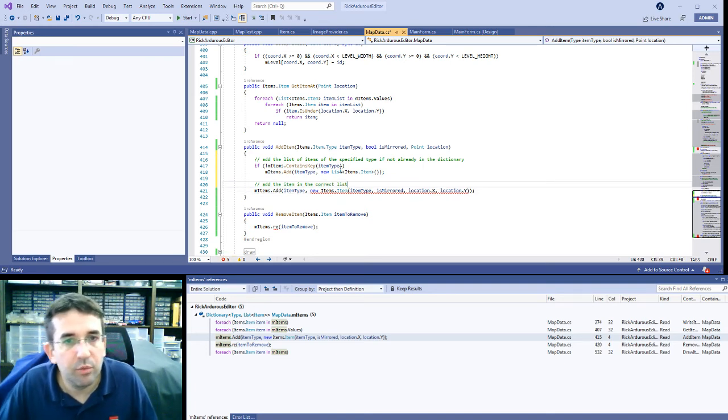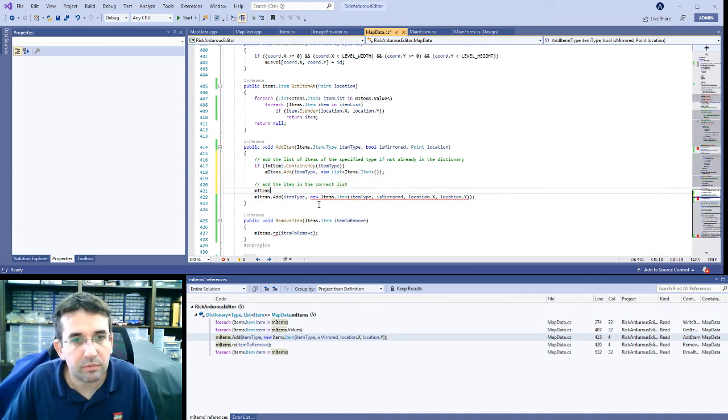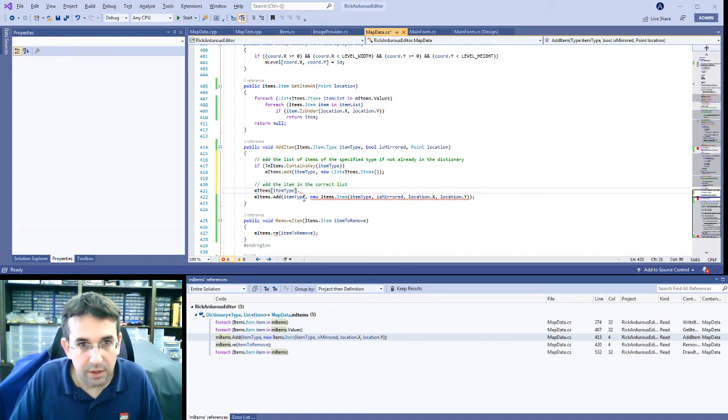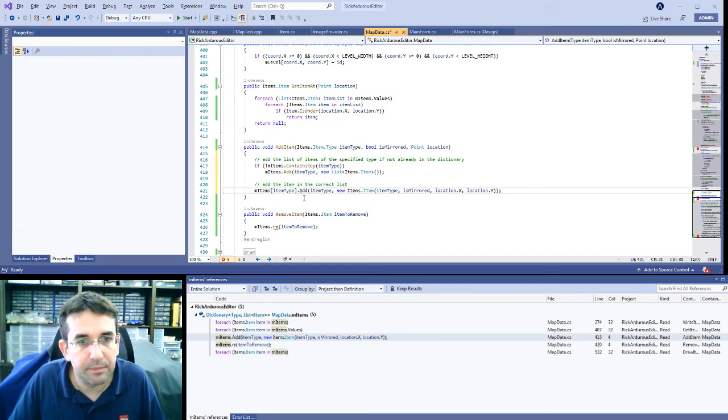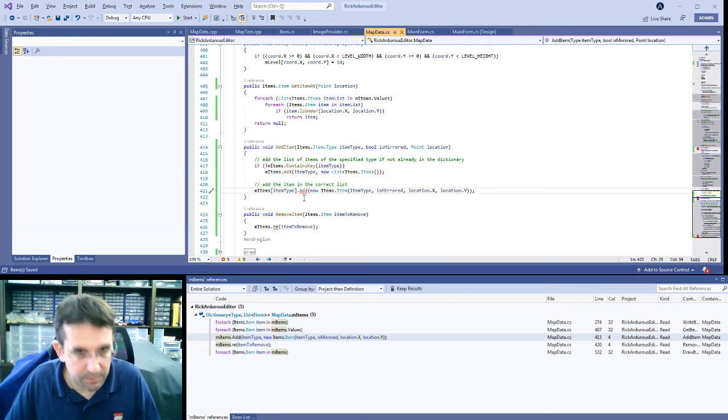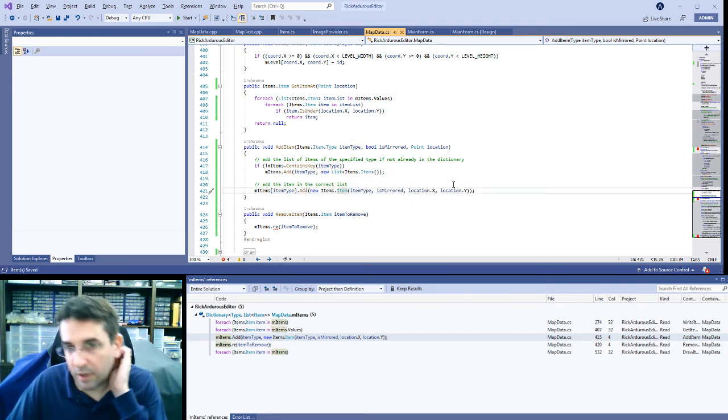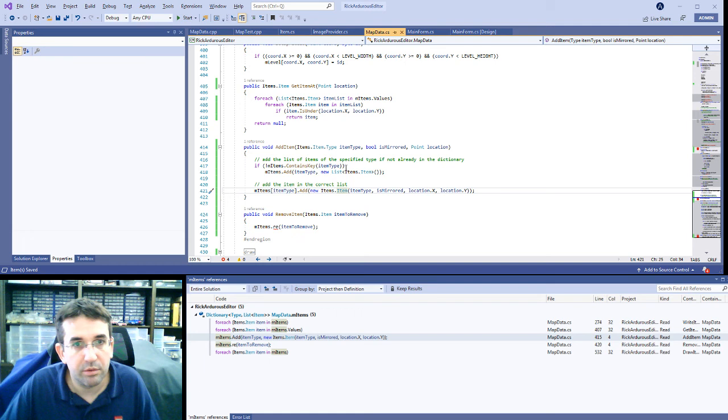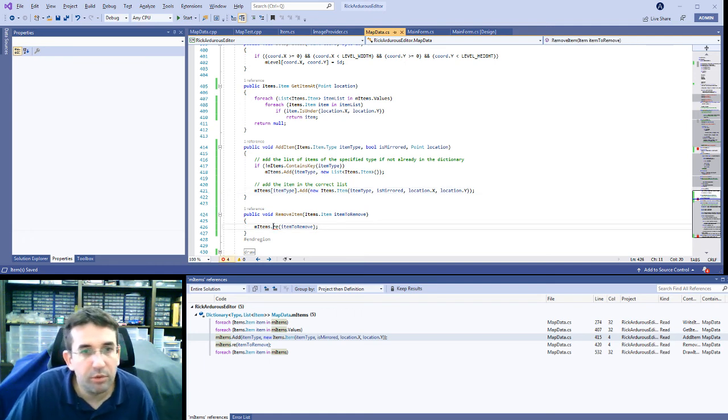So then we get our item. I guess I can give the key here. And then we can have our add, and I don't need this. Okay, add our new item. All right, so that's the add. What about the remove?